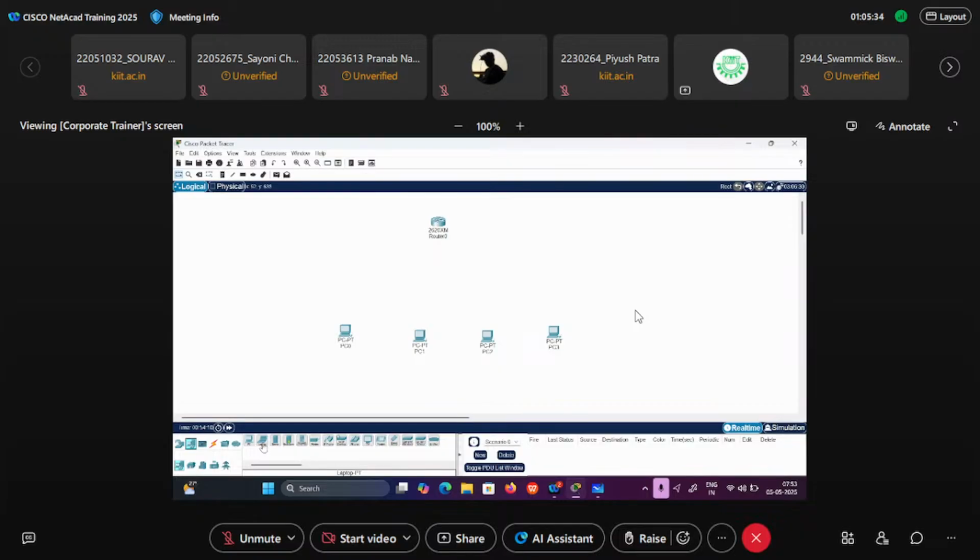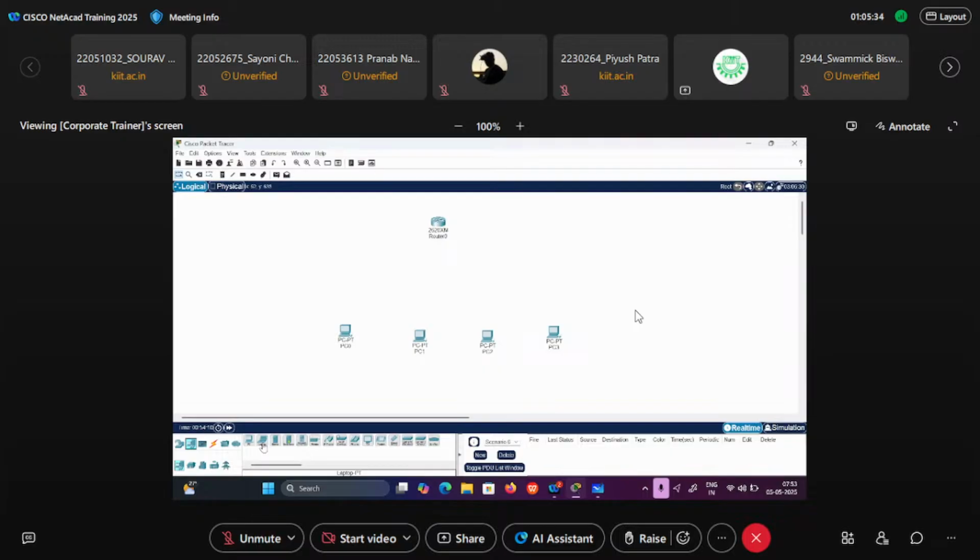Okay, so I'm in the config mode. First we will make the port on. So interface fa. Sir, can you change the host name to R1? That is fine, but there is only one router here. Just look here, I am in the FA 0/0 interface. So I'll type no shut. Now you can see that the port is getting on.